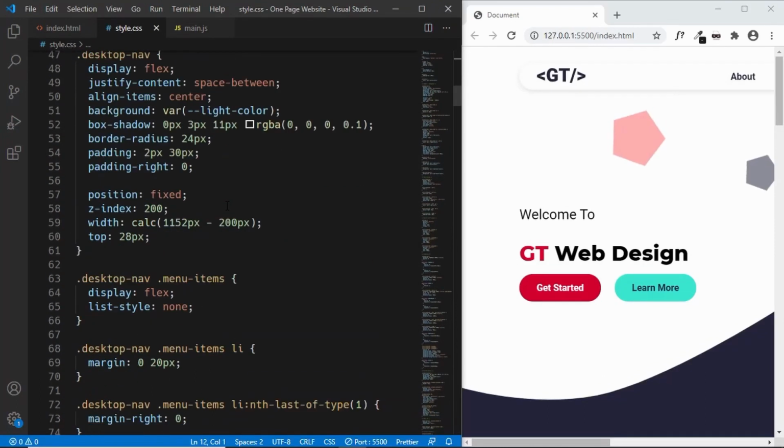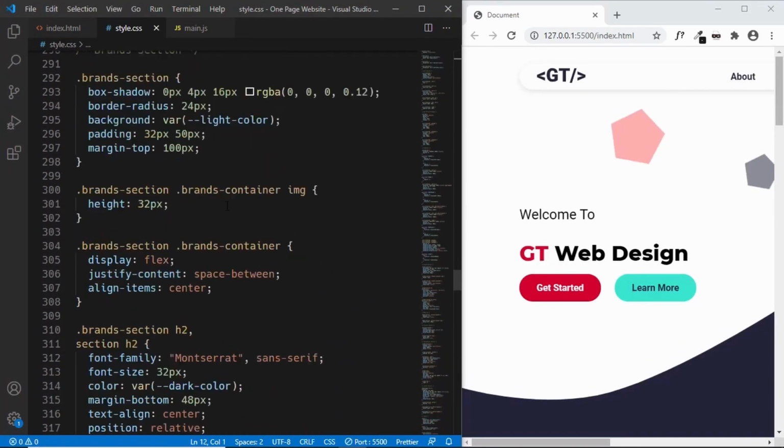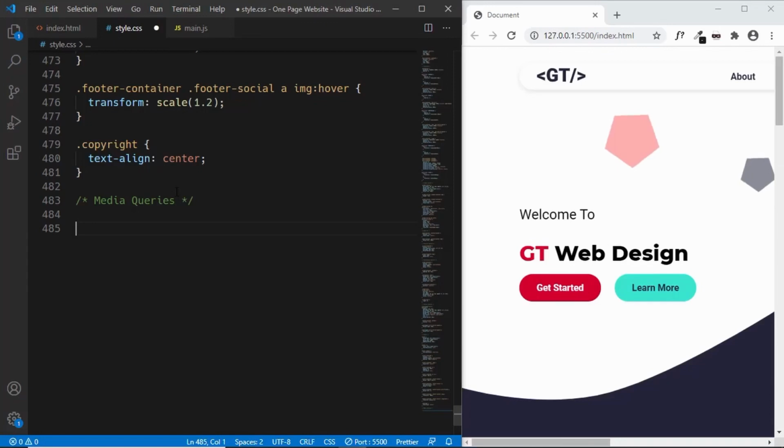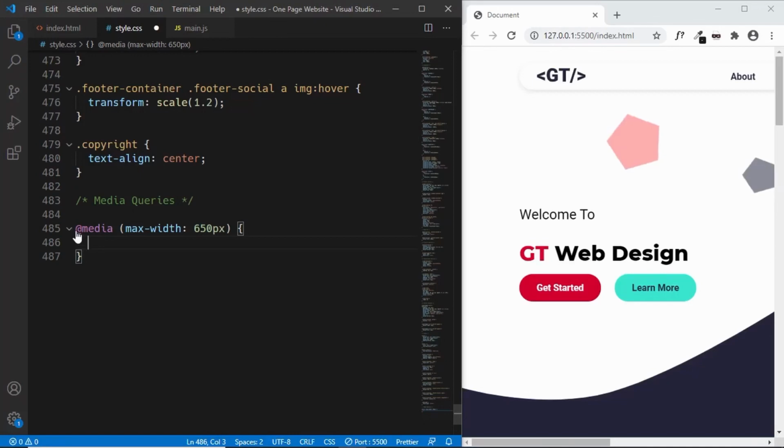Now let's go to the end of the CSS, and let's add a media query over here. So first of all, we'll add a comment, and to add a media query you have to type @media, and in parentheses you can type max-width of 650 pixels. Now whatever style you specify over here inside this section will be applied to our website if the window size is less than 650 pixels.